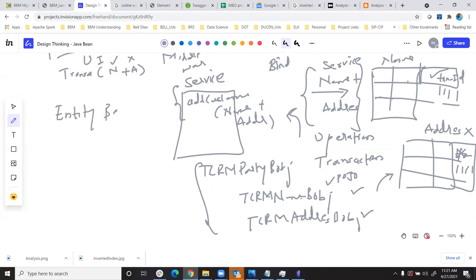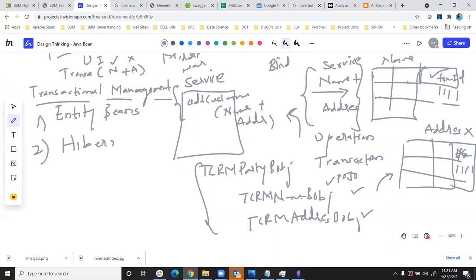If you read on it, this is called transactional management, entity beans. And there is something called Hibernate transactional management. When you implement these, with configurations you can easily manage the transaction management. These come very, very handy when you have to manage.